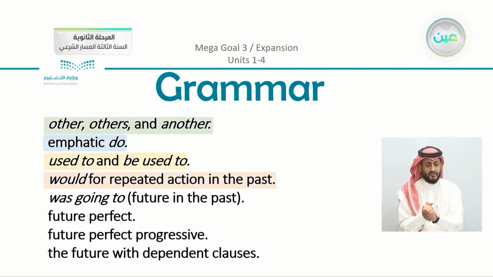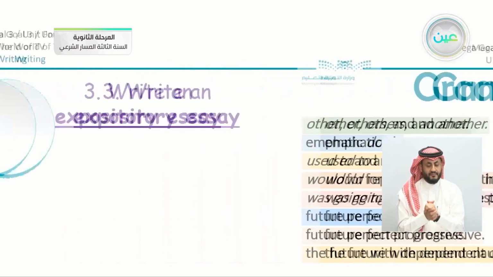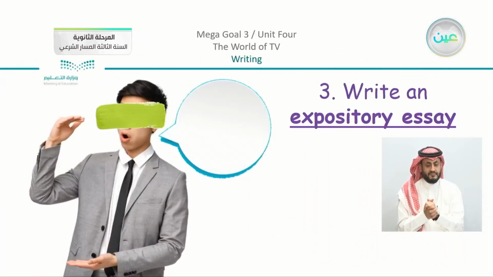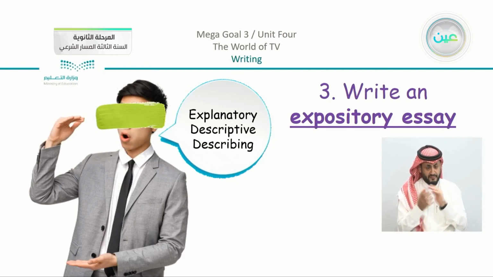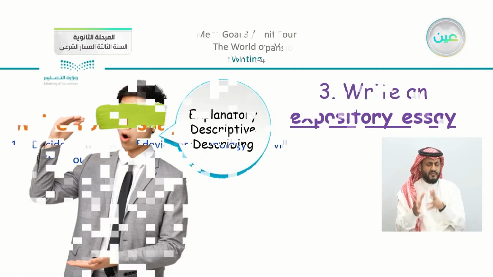You can just recall them again. And put in mind that you can use these structures within this essay at the same time. Now, if you can recall that an expository essay, as we explained in Unit 4, is something that is explanatory, descriptive, and describing at the same time.